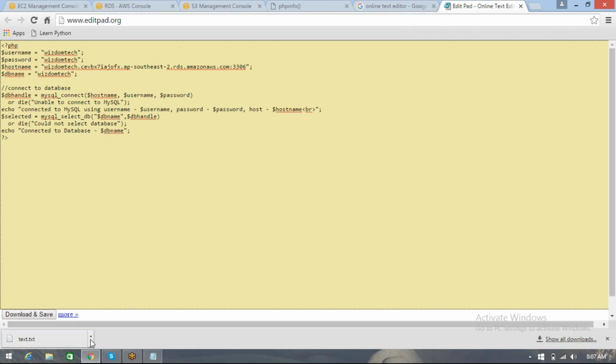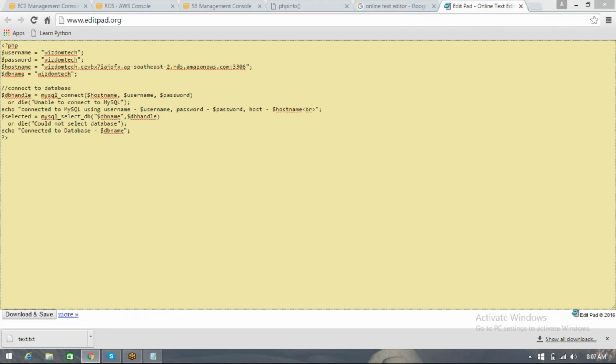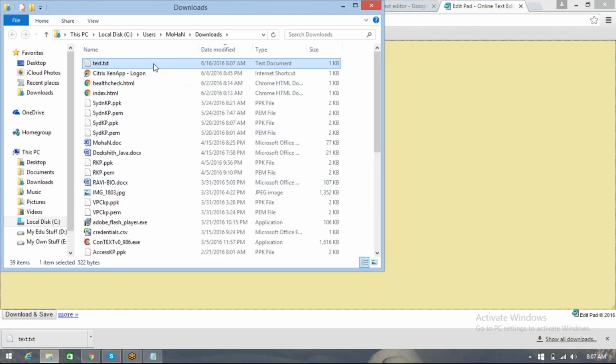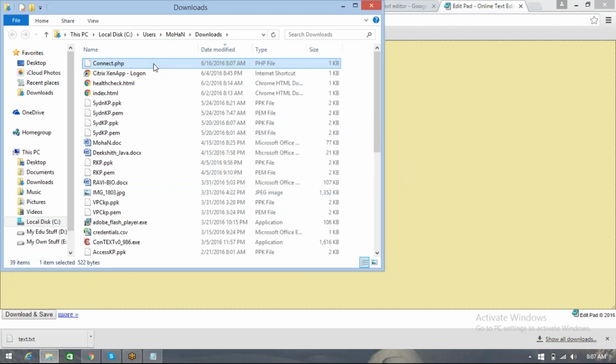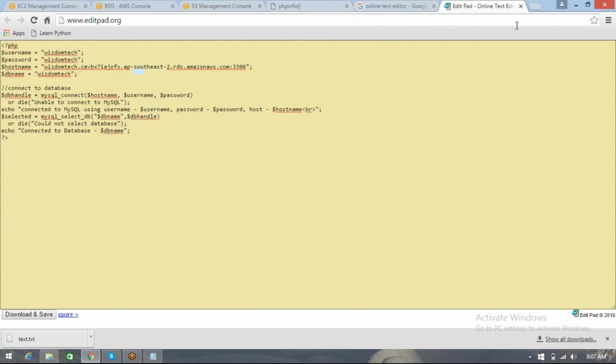It has the test.txt form, so I'll just rename this as connect.php. So this is what we wanted. Now this is the one we have to upload into our S3 bucket.